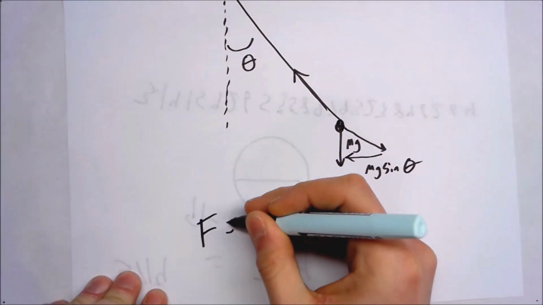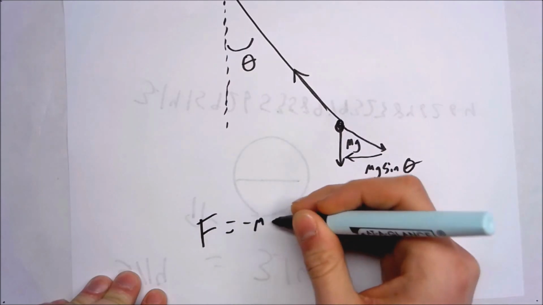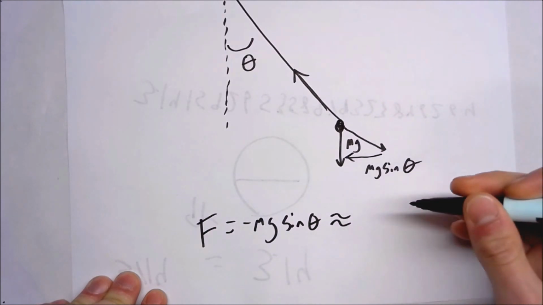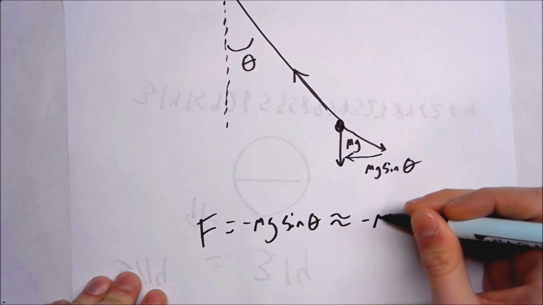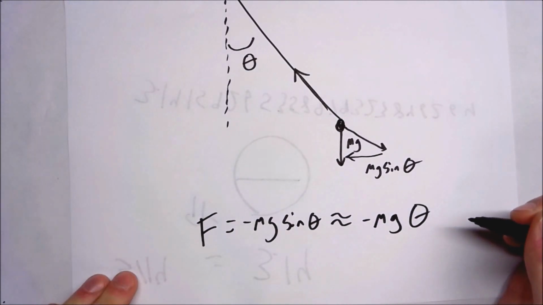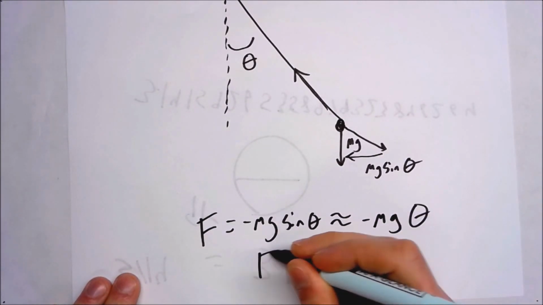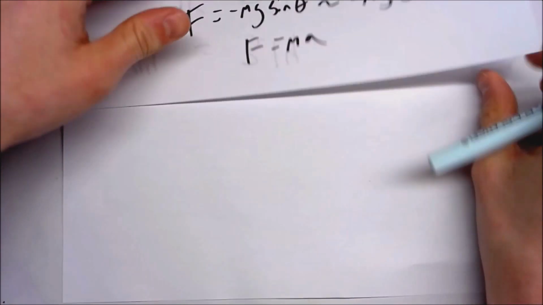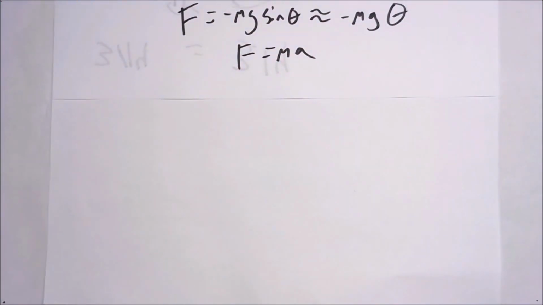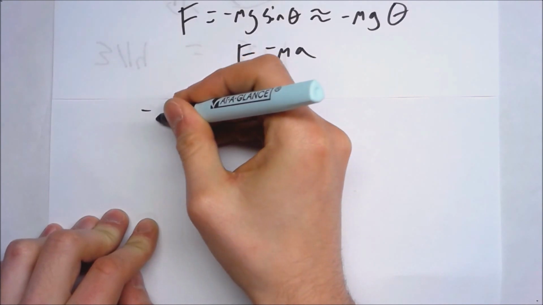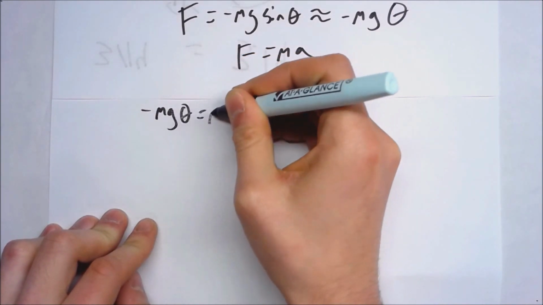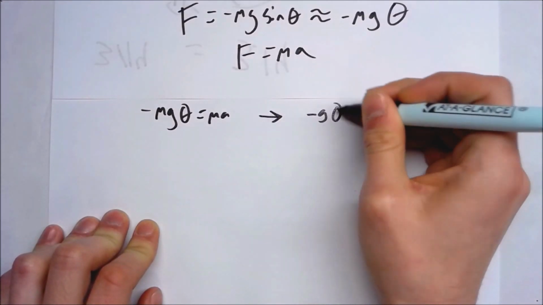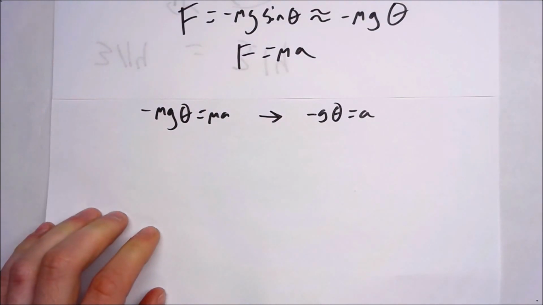We are going to just be dealing with the restorative force in order to find pi, and so again that's mg sine theta. And we can approximate that as just negative mg theta, assuming that our angles are going to be very small. We also know that F is equal to ma, just from our physics class, that's mass times acceleration. Setting these two equal to each other, we can say that negative mg theta is equal to ma. Reducing that, we can say that negative g theta is equal to a.